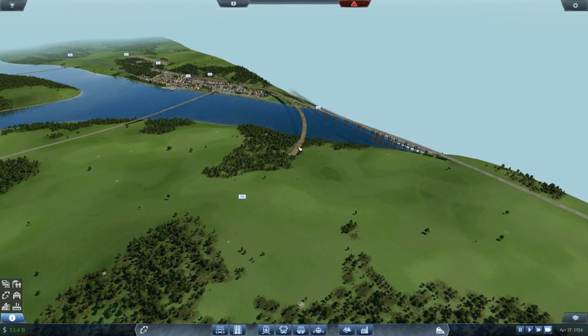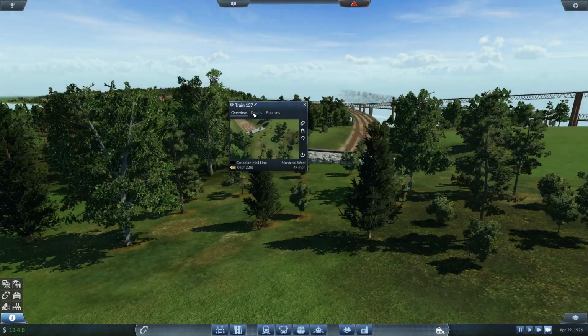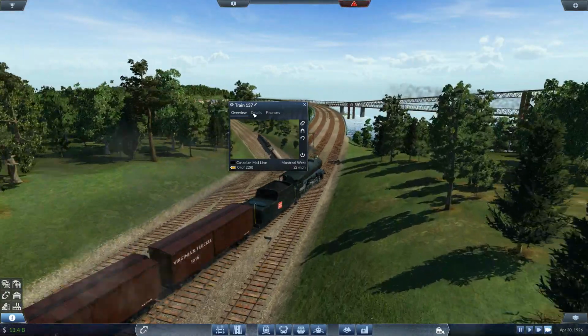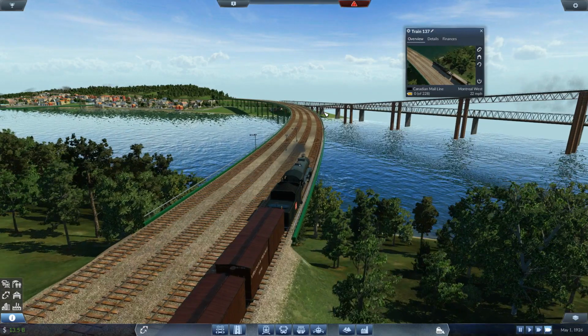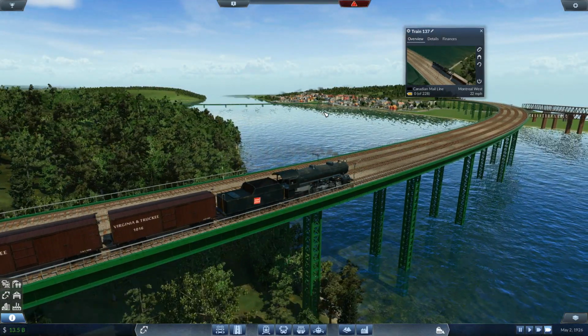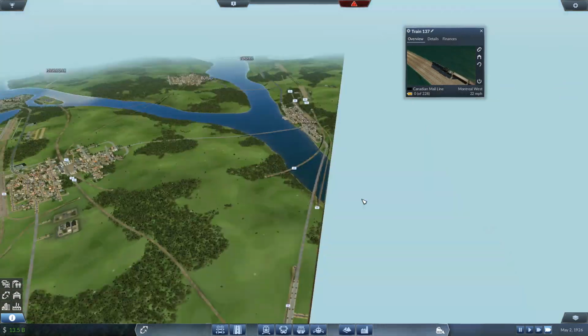It's not too laggy when we're zoomed out, it's just when we're zoomed in. If I was to jump on board this. Actually seems better. Whoa, that's a severe junction. I think as it gets to this junction down here, it starts to lag like hell. Yes, as we come into the city and more things are happening, it's very, very laggy. Zoom out.